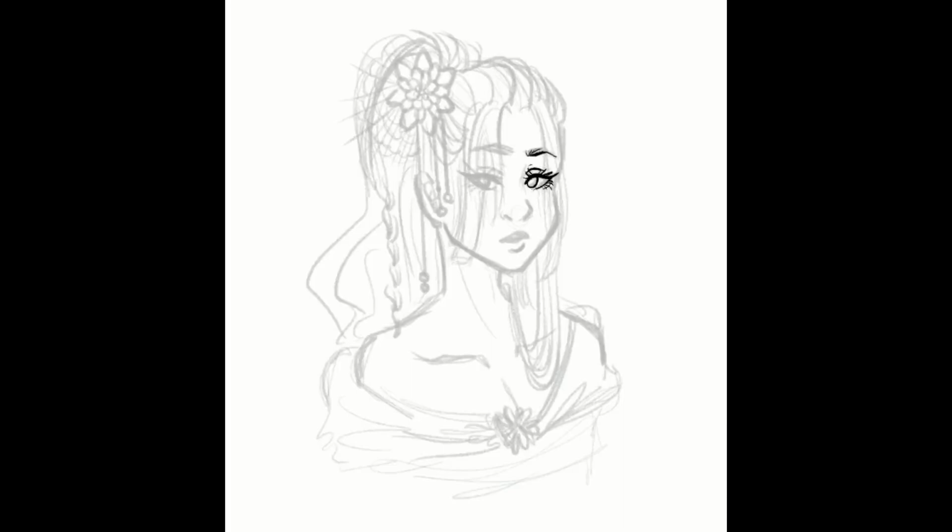Sometimes I don't trace and I do a painterly style or whatever it's called, but that's hard and too much work, so I started tracing instead because I feel like it's so much easier when they're just lines. I was also debating whether or not to do earrings, but I felt like it would be too distracting because I already have so much other stuff going on, so I decided against it.